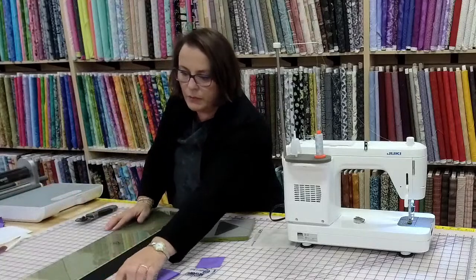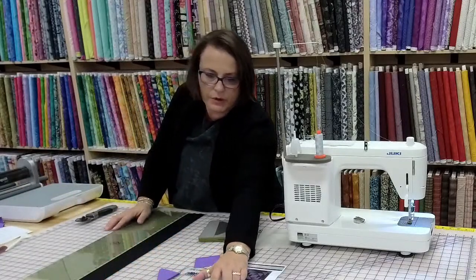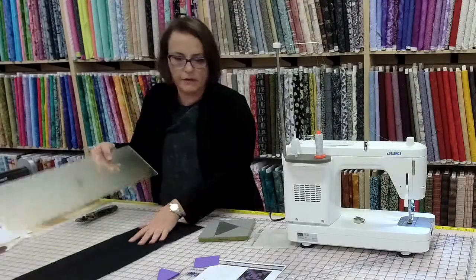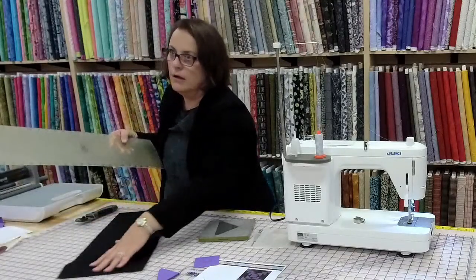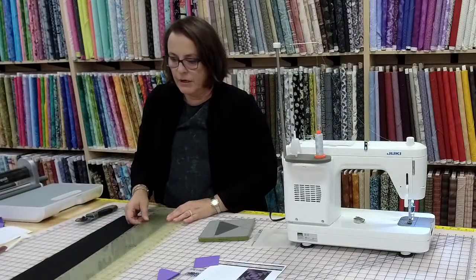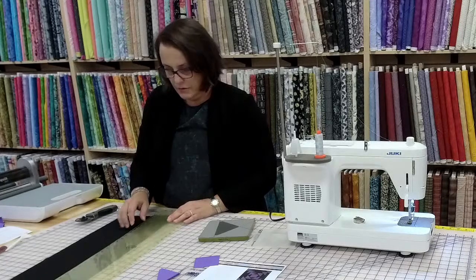Let's see. And then we are rotary cutting this one. And we need 3.5-inch squares. That is going to give us 4 of our pieces. Okay. So we need 5 3.5-inch squares.